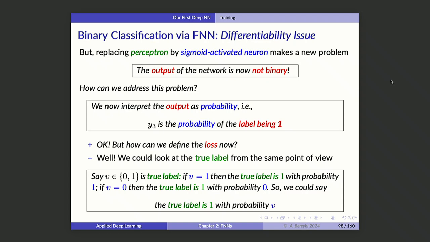So this is how we can do it. We are just going to change our interpretation. We are not training a neural network which gives us the exact label, but we are training a neural network which is going to tell us the chance of being of label 1. And I'm pretty sure you do know how you can use that to really specify the label, but we're going to do it again together. OK?